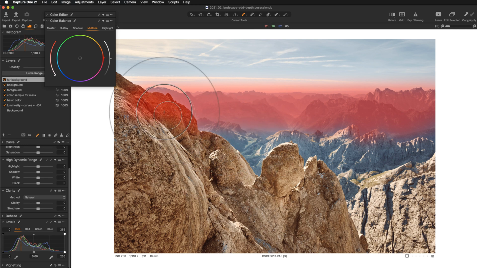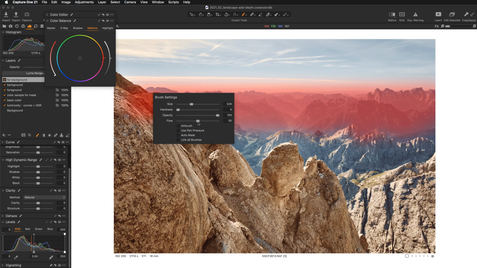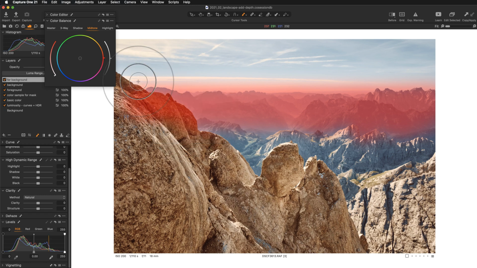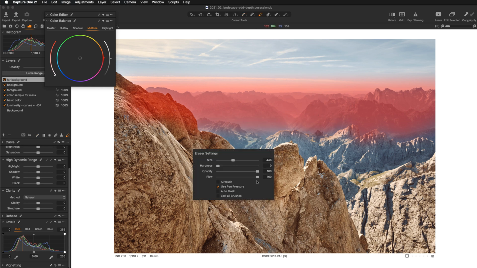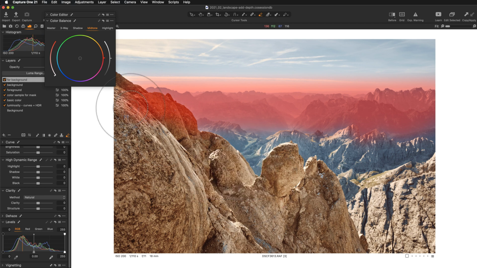What is important, I want to have included a little bit of the sky, so I can make the brush a little bit smaller, and one more time paint at the top, but with lower flow, just to make this transition very, very smooth. Let's go for E, eraser, and let's make the flow a little bit lower, and let's remove it from those rocks here.